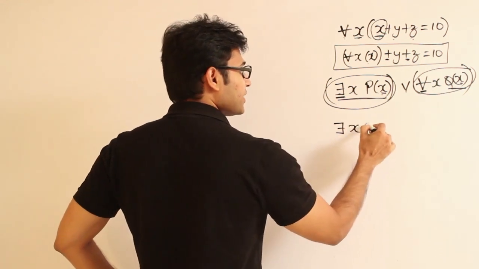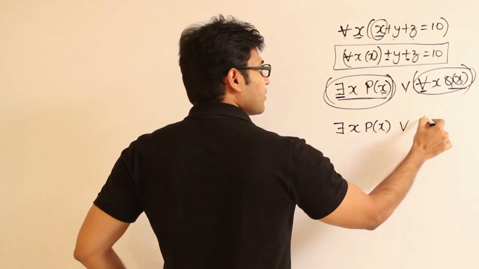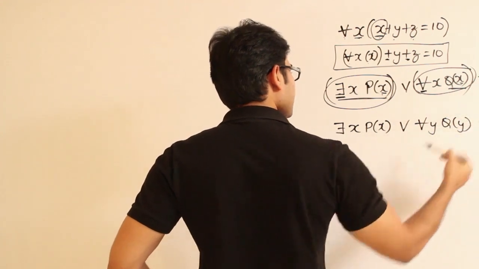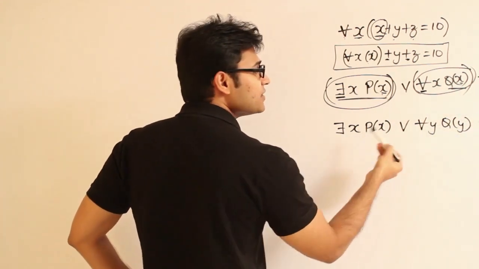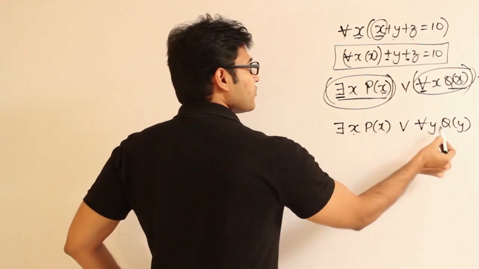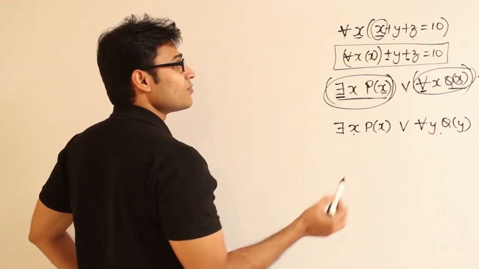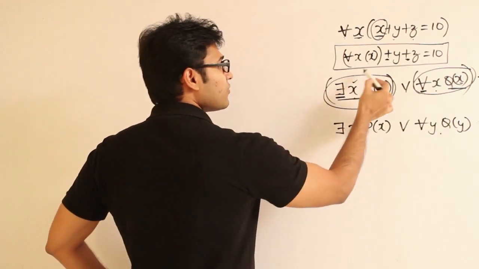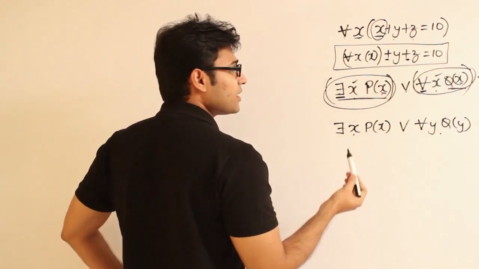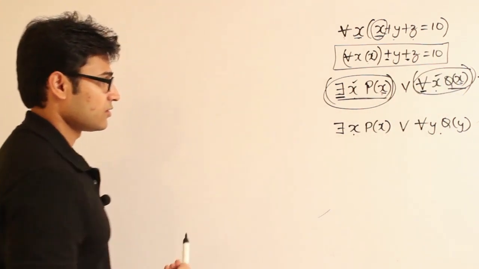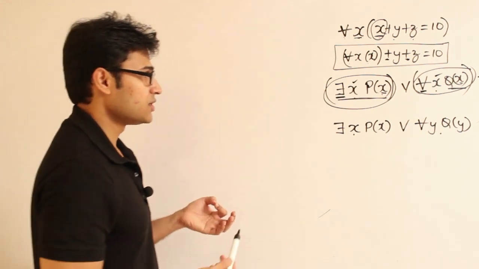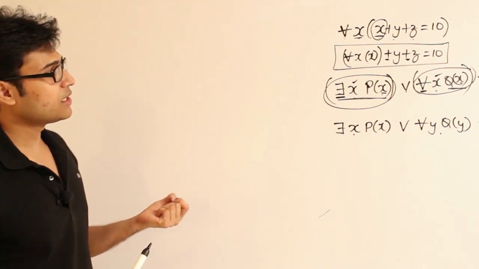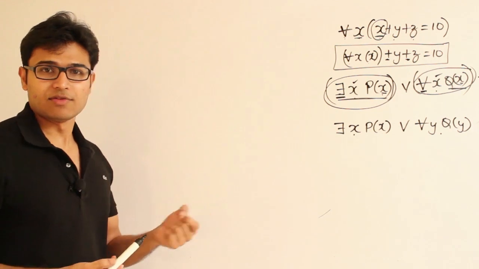See this: for all x p of x, or there exists y q of y. These two are same. In fact, this one will be easier for you to understand that these two are different. But in most of the questions, you might see that the same variable will be used, but with a different meaning. Here the meaning of x is different, and here the meaning of x is different, but it is just used as a variable. Got it? So if you are getting confused anywhere, you can expand it this way. And also sometimes if you distribute the quantifiers, it will be easy to understand.